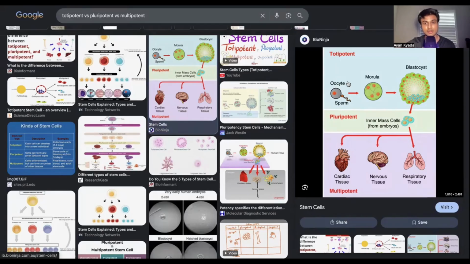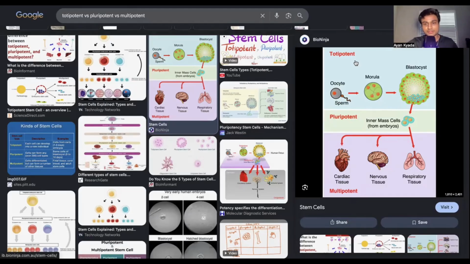So totipotent cells are the cells present in the very early fertilization structures. So they could be part of the sperm or the oocyte, the morula, the blastocyst. They're essentially the cells that either form the early fertilization structures or the early functioning structures of a fetus. So, for instance, they compose the amniotic sac or the chorion or the placenta. So anything that is very early in embryogenesis is typically totipotent. And these totipotent cells, since they're so low in differentiation and specialization, can become any cell in the body.